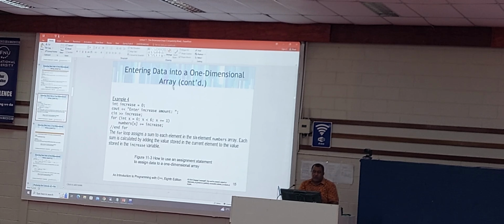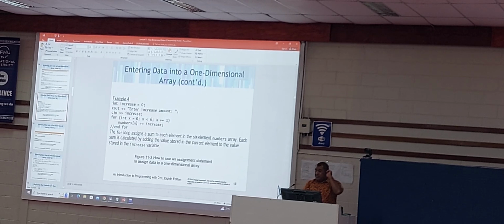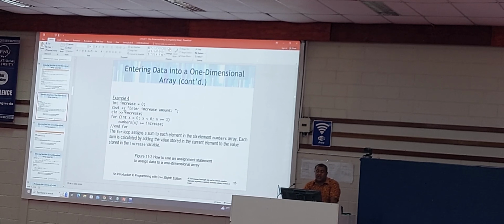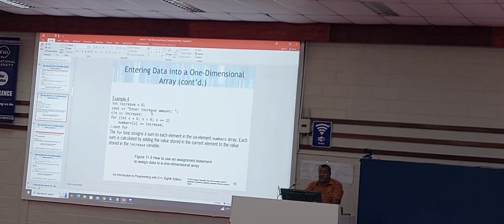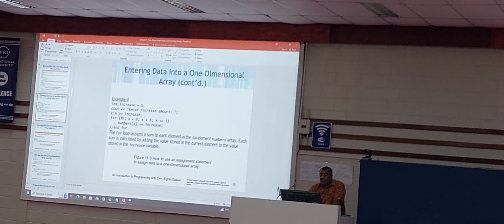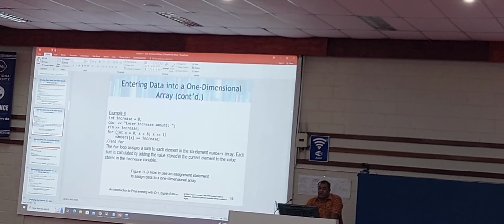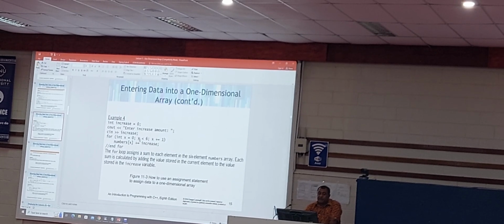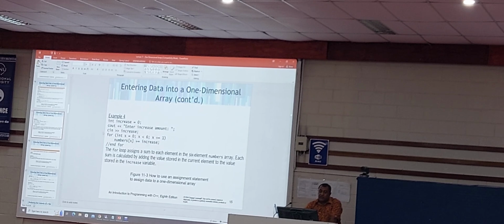Okay, here's a program entering data into a one-dimensional array. Int increase equal to 0. We're declaring a variable increase, initializing it with the value 0. Here we are prompting the user to enter the increase amount. For int x equal to 0, x less than 6, x plus plus.